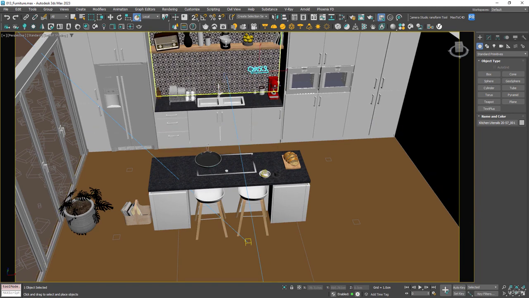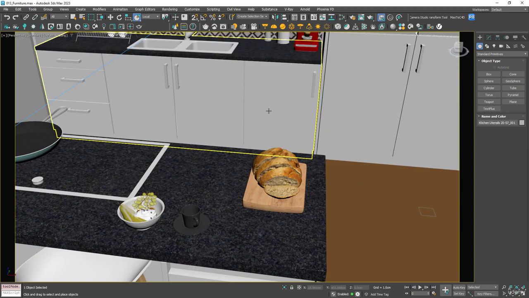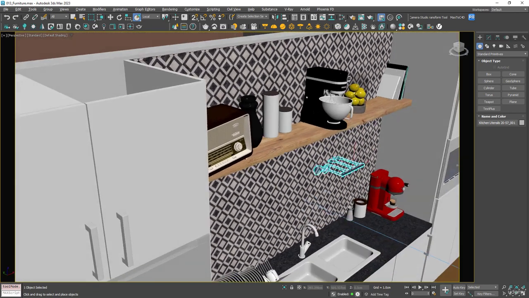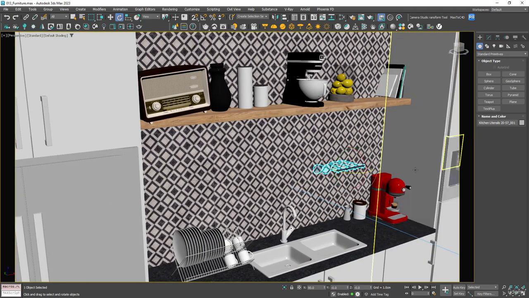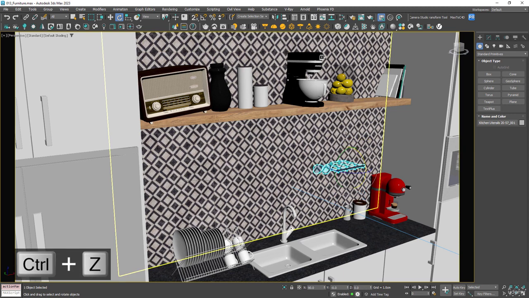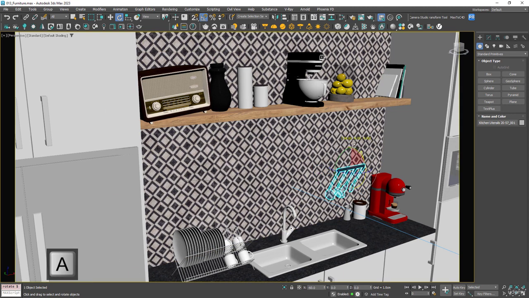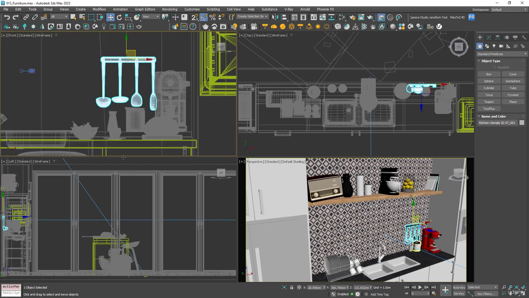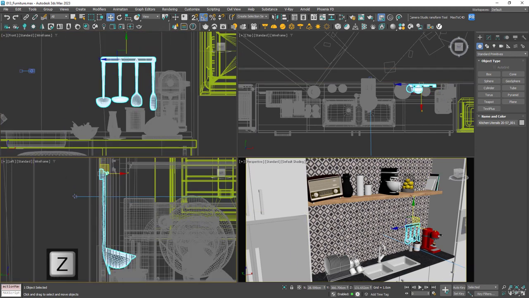All right, so you can see how easy that was to place stuff. It's not ideal, and they're all a bit wonky and probably not rotated right, but using the placement tool is a great start. So now I'm going to go through and rotate and position stuff, making sure that angle snaps is on, and then position stuff using the other views. So I'm just going to go through the other views.